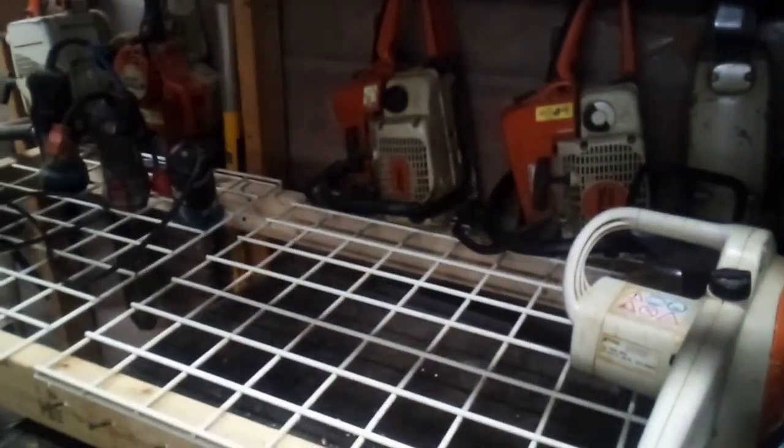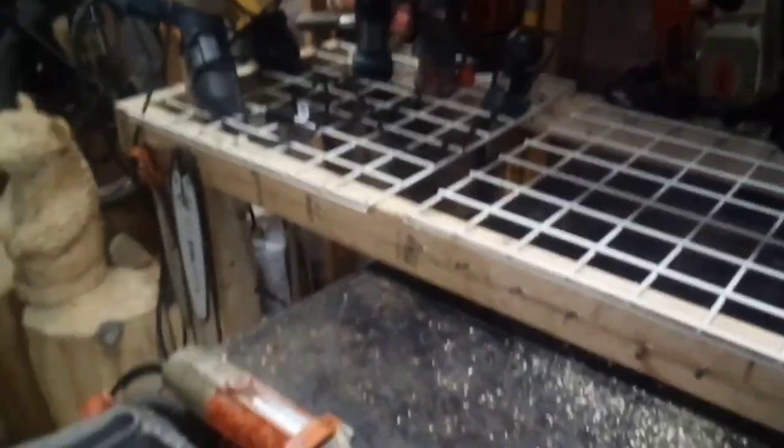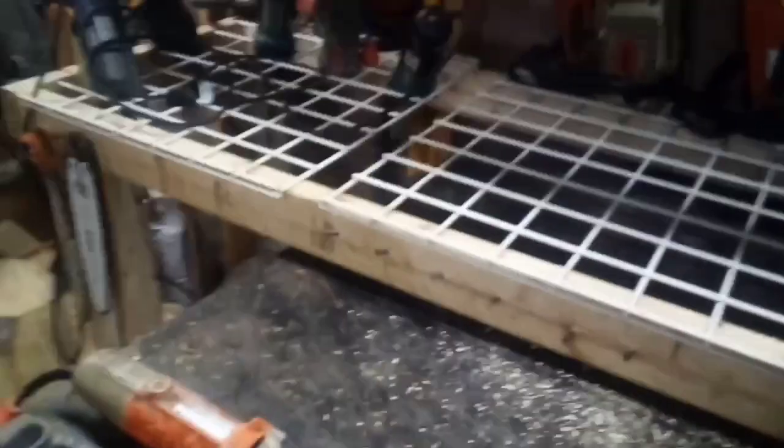Hello everybody on YouTube, we're back checking out the new shop. This is my sauce setup, my rack where I like to put all kinds of things — it's very useful. This grid I got years ago from Pat Smart; it's very handy tool hanger stuff. You can find this display grid pretty much anywhere if you look hard enough — I run across it at a reuse recycle store.